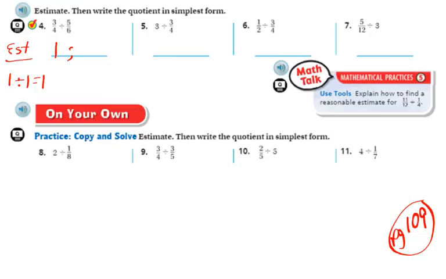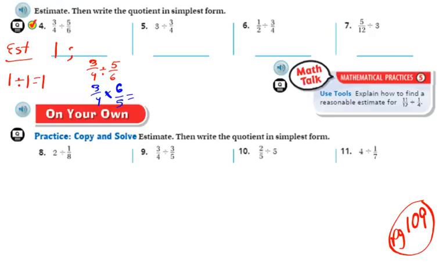Now we're going to take that problem and actually work it out using our division rules. So I'm going to start with 3/4 divided by 5/6. We are going to go with keep, change, and flip. I'm going to go ahead and do this in blue so you can see the work that's needed here. So I'm going to keep the 3/4. I'm going to change to multiplication, and I'm going to flip to 6/5. So now I have 3/4 times 6/5.